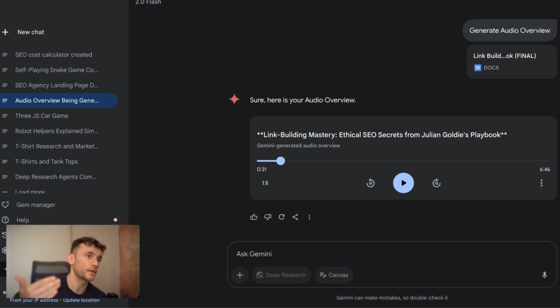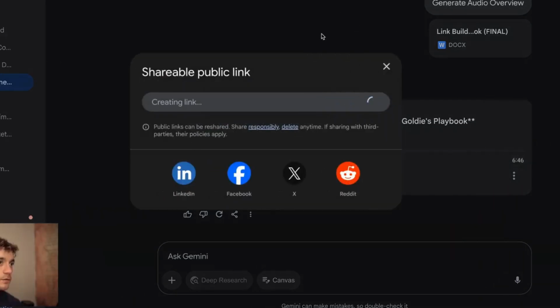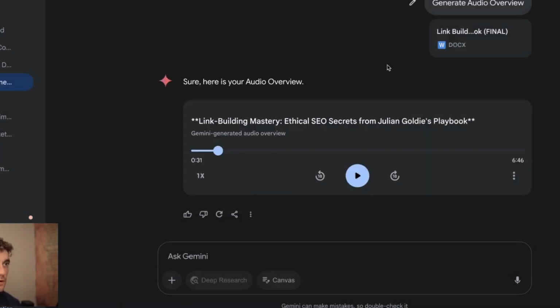And then you could even, for example, turn that into a website. And all of a sudden, you can take one piece of content and chop it up across 11 different platforms at least. And it is incredibly easy to do that. So if you've not tested this out, you're missing out. And you can see the power of it. Now, what you can also do here is you can download it, right? So you can download that file, then you could upload it to SoundCloud, for example. And you could even turn that into a YouTube video as well. You can also, for example, share this link. So you can share this to social media, or you can copy the link. You can delete it at any time as well.